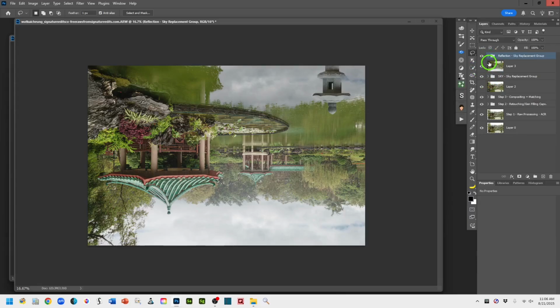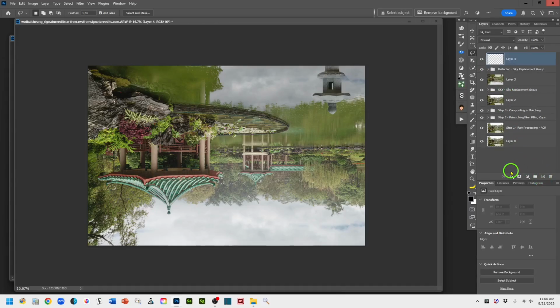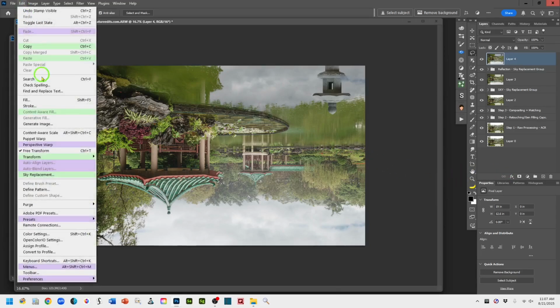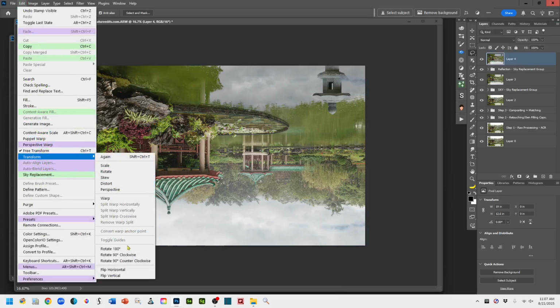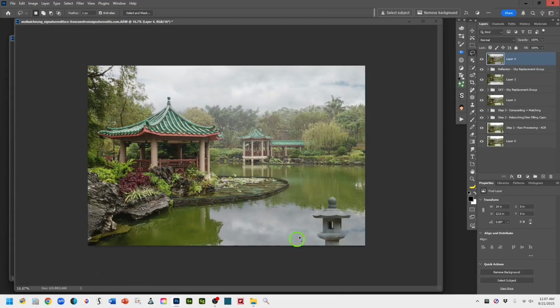Okay, so now I'm going to do another stamp layer. And now what I'll have to do is turn this right side up. So edit, transform, flip vertical again, so we get the image right side up.